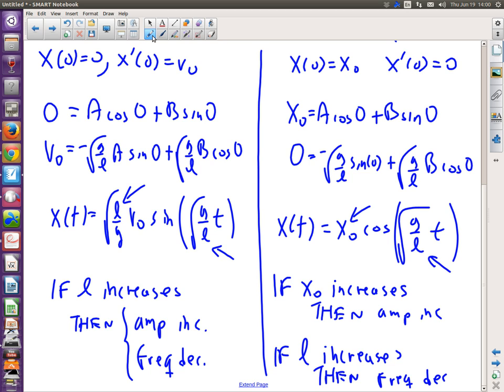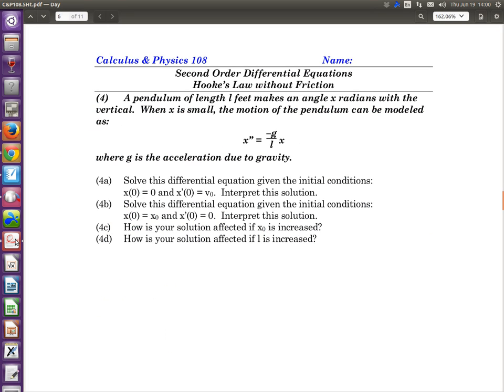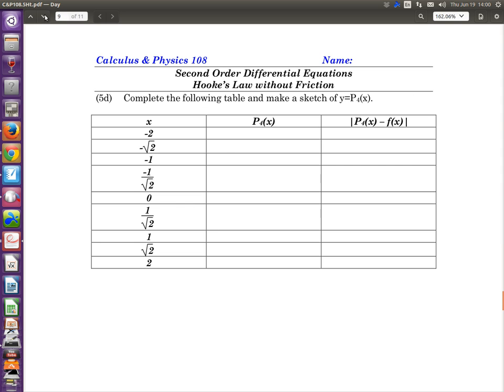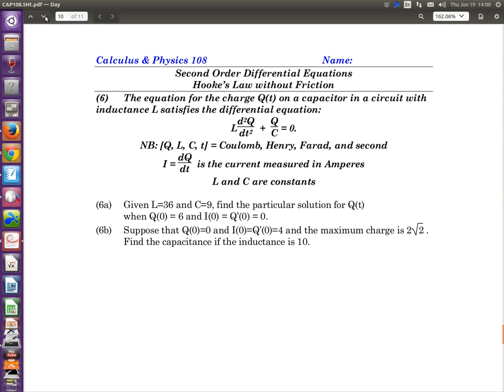All right, one more. How about number 6? Now this one takes this mechanical model and shows how it actually works in E&M. So let's try it. Number 6. Skip that for practice. Okay. Second order differential equation, Hooke's law without friction. Packet 109 will add a friction constant related to the velocity, I suppose.